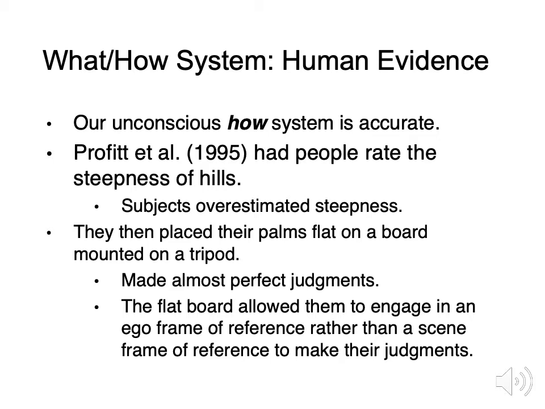Research by Proffitt et al. in 1995 had people rate the steepness of hills. What they found was that subjects overestimated the steepness. However, when they placed their palms on a flat board mounted on a tripod, people made almost perfect judgments. The flat board allowed them to engage in an ego frame of reference relative to the scene frame of reference to make their judgments.